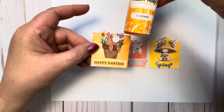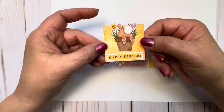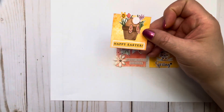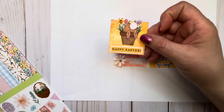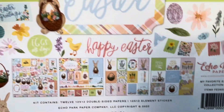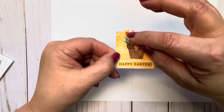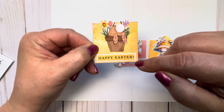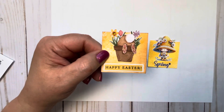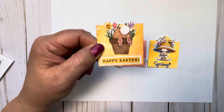Then I added a little bit of Mr. Huey's custard. These are sprays that I've already had in my stash for years and I'm just trying to use them up. I fussy cut this image from the collection I shared the other day — it's My Favorite Easter from Echo Park. I put a little bling in the flower, and the sentiment I got off the boxes of ephemera from Joanne's. I dug it out of there and backed it on white paper.